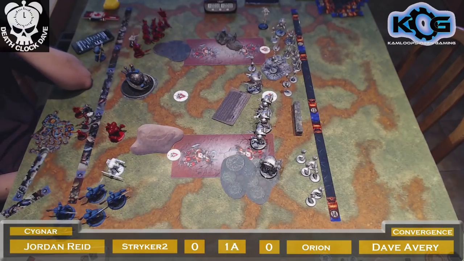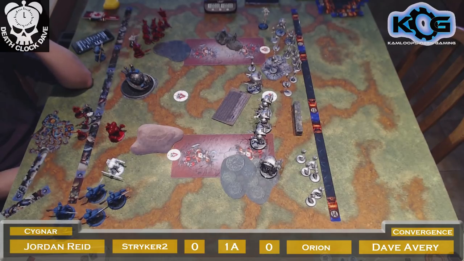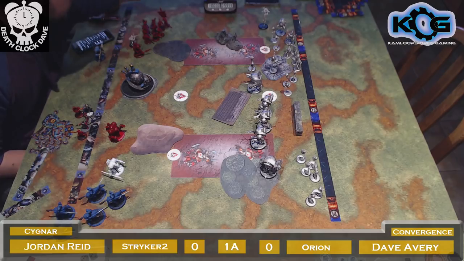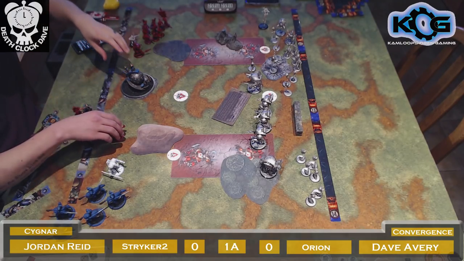So here we get a quick look at the table. We'll go ahead and do our deployments, then we will pause and go over what's where and talk about the terrain a little bit before we start, and then we will jump right in. All right. Go ahead and start your clock there. You have to hit... there we go. Perfect. You did it. Cool.